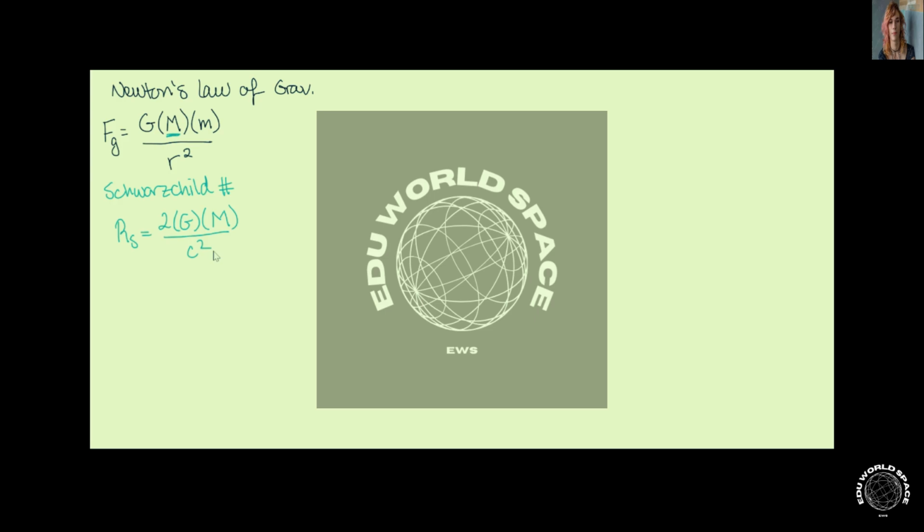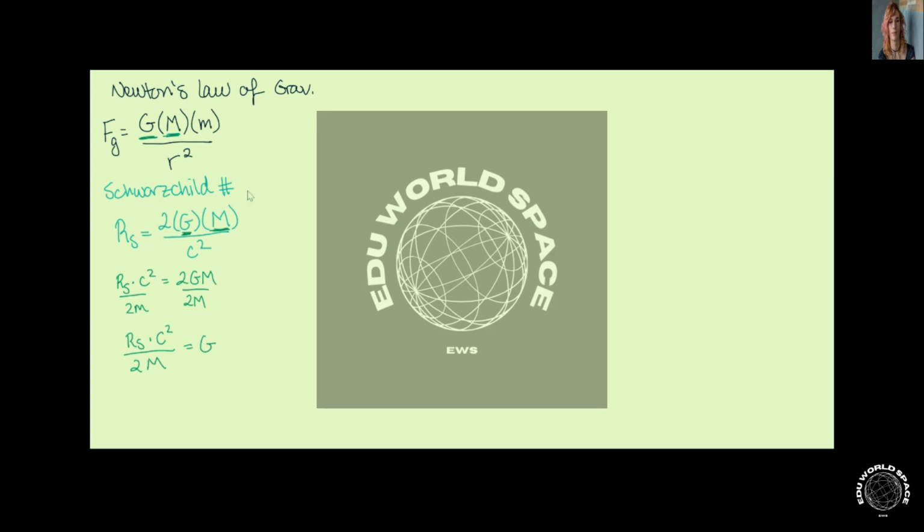This is really important the way I've written it out, because it shows you that we have two things in common here: the gravitational constant and the mass of the black hole. So let's connect the two together using the gravitational constant. We're going to solve the Schwarzschild number for the gravitational constant. That leaves us with Rs times c squared equals 2GM. Then we divide out 2M, and that gives us Rs times c squared all over 2 capital M equals our gravitational constant.